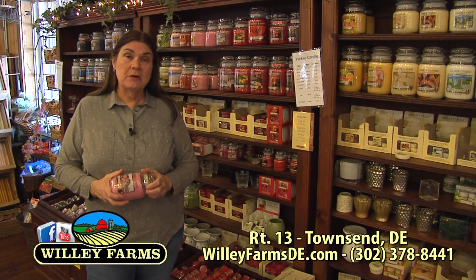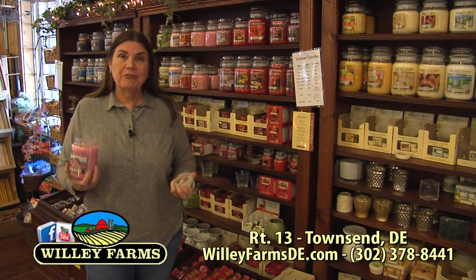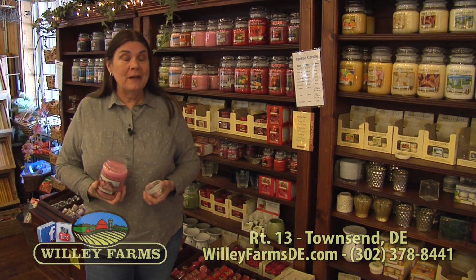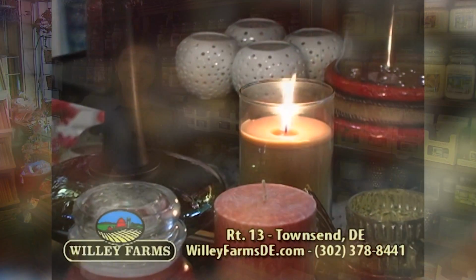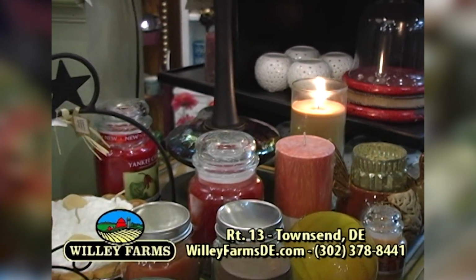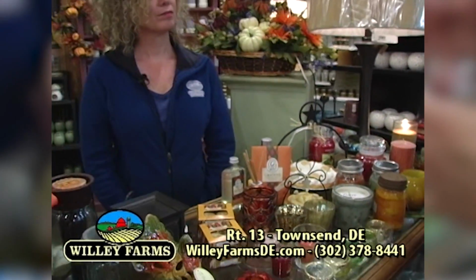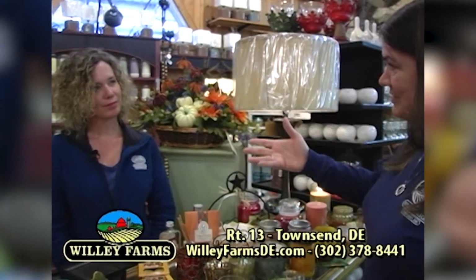Let's learn something about how you can bring some beautiful fragrance into your home. Oh, this smells really good. Let's find out some more about fragrances in the house. We're down here in the home accent area, and we want to tell people about how to bring the wonderful fragrances into the home. Of course, during the summer, there's all the lovely summer fragrances, but now we're closing up the house, getting inside, and Gretchen's here with me.